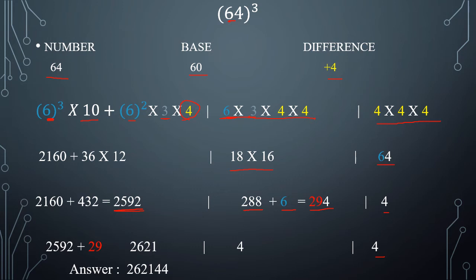So this 4, which is the last digit, is copied here, but that 29 has to be added to the 2592. So 2592 plus 29 is 2621, and then when we combine, it is 262144. So by looking at it first, it looks very complicated, and we may think that it's better to use a normal multiplication method to find the cube. But if you practice these questions, then only it will be easy for you, and it's your choice. You want to do it with that method or this.